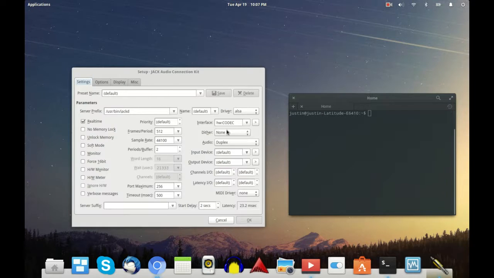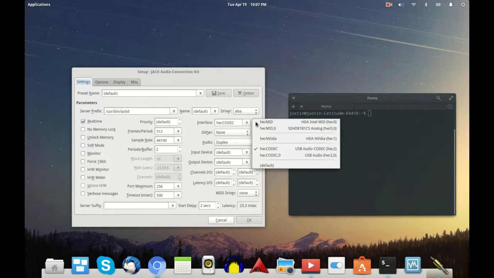and if we go into setup, you'll see a few things here. Most of it you're not ever going to need to touch. However, one of the main things you're going to need to know about is this interface section, because that's where you select which audio interface you are using. For me at the moment, I have one of those little U-Control Behringer UCA288, whatever it is, plugged in there. That one just shows up as HW codec, and so that's the one I'm selecting. If it shows up twice in this list, just select the top one. That seems to be the best choice as far as I can tell.